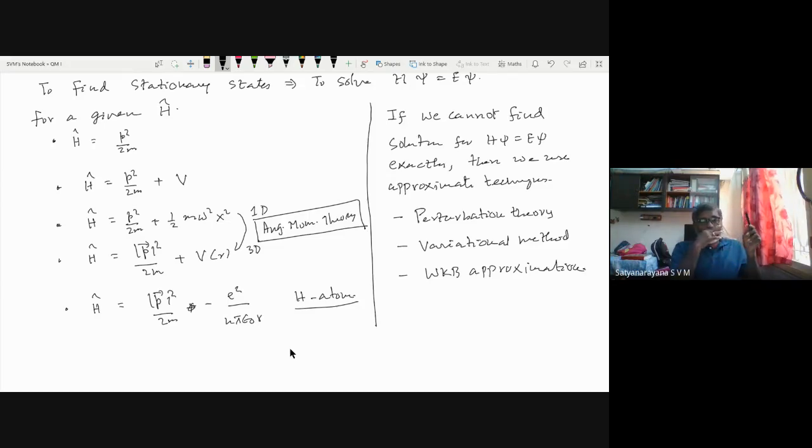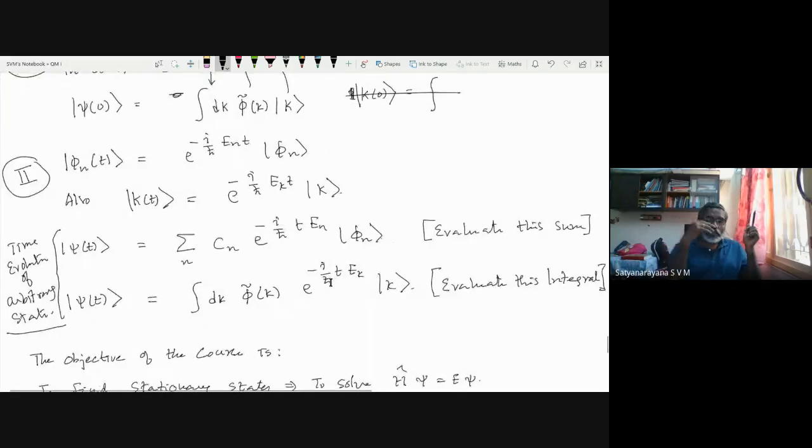I want you to have an overall perception of the course. That is why I am summarizing it. There are no new concepts that will come in the way. Essentially, we are going to use only the same superposition, same evolution, same collapse. The same postulates we are going to use. But sometimes, depending on your eigenvalue problem, there may be some mathematical difficulties in solving the equations. That's all. Otherwise, the stage is more or less completely set.